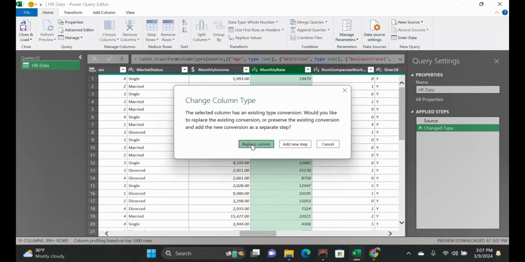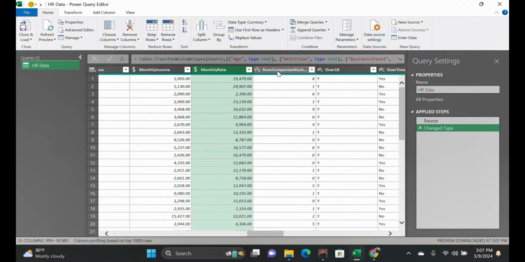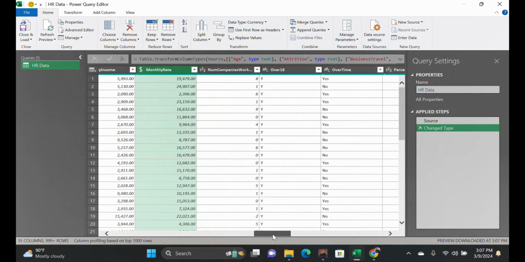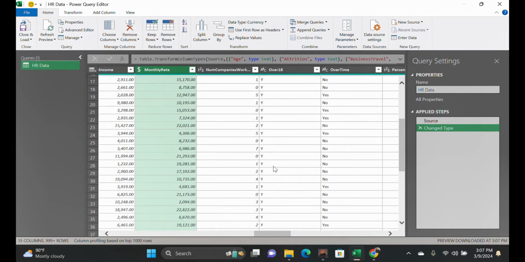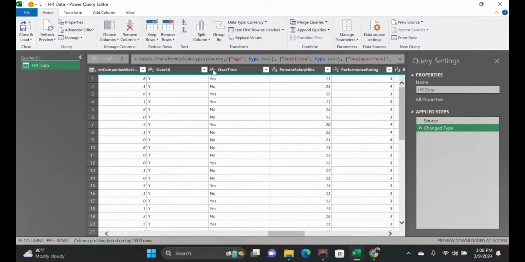So it's replace current. Then number of companies worked, I'm going to leave it as number. Over 18 years, I think this is supposed to be a yes or no, but let's be done with what we are doing. So I'm going to leave this as text also.